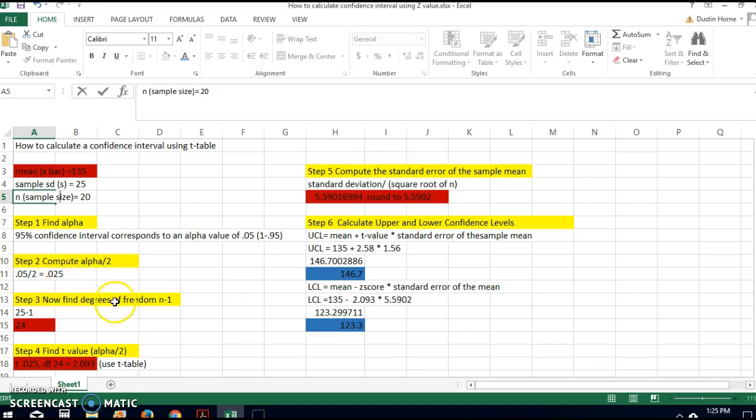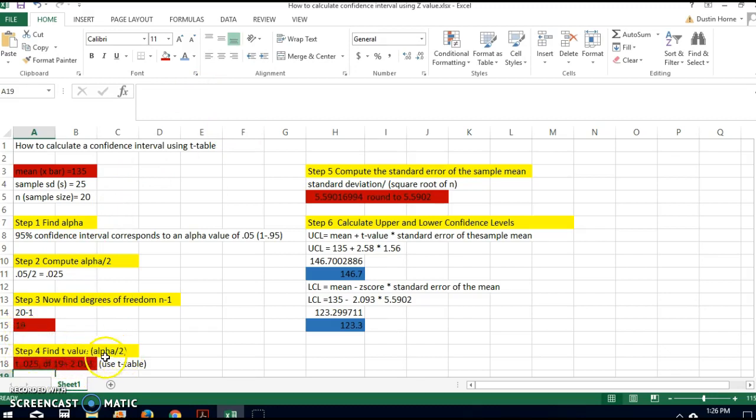Then you will define the degrees of freedom. Well, we said n was 25, 20. Oops. Let me make sure I got all this right on my notes. I think I've got everything right on the notes. I just forgot to fix it on here. N is not 25, N is 20, so the degrees of freedom would be 19, and then down here I need to fix this. When I worked it on my paper, I had it all right, but I obviously didn't type it in right here.